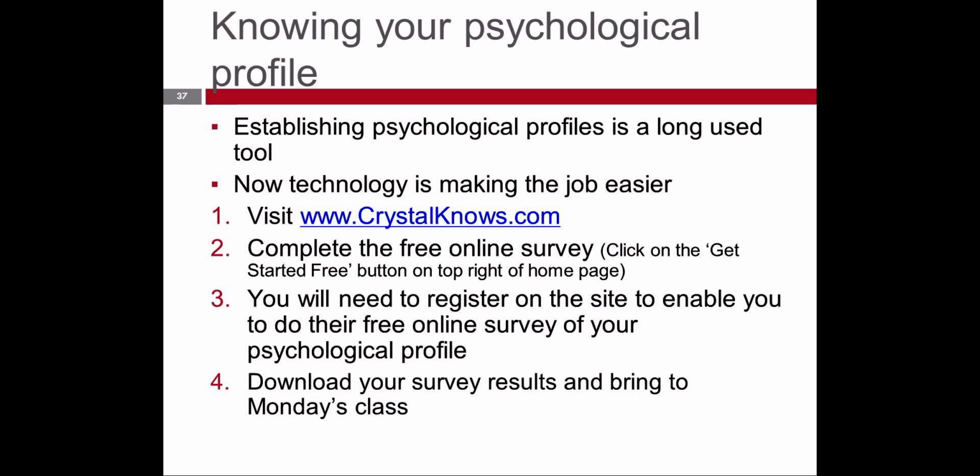You will need to register on the site to enable you to do the free online survey. You just put your name and email address and set up an account. There's no financial obligation, no financial commitment, and it's a reputable site. So get started, follow the instructions, do the survey, and then download your survey results and bring them to Monday's class, where we're going to be exploring this tool and relationships and building upon this.